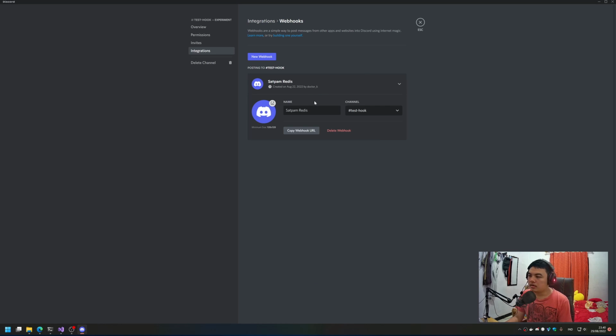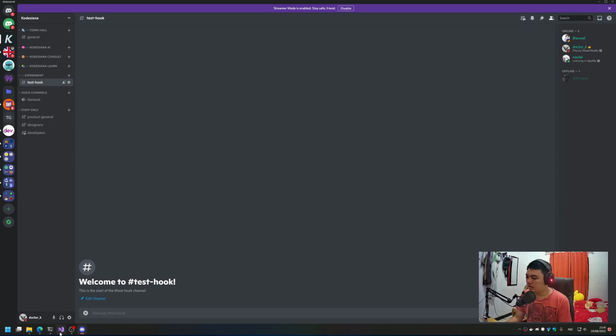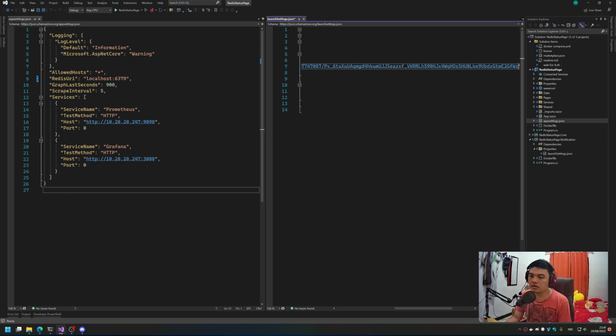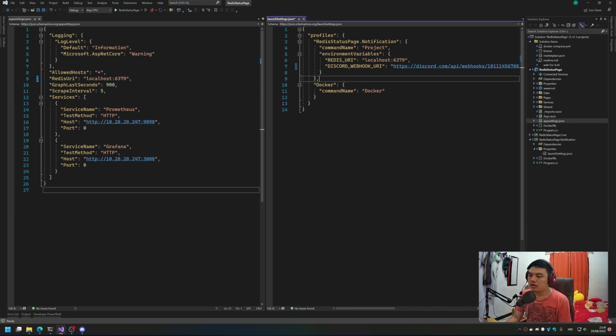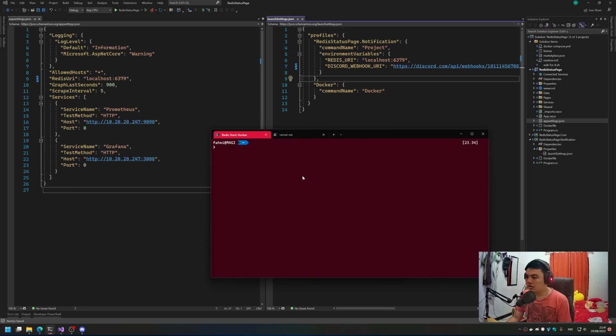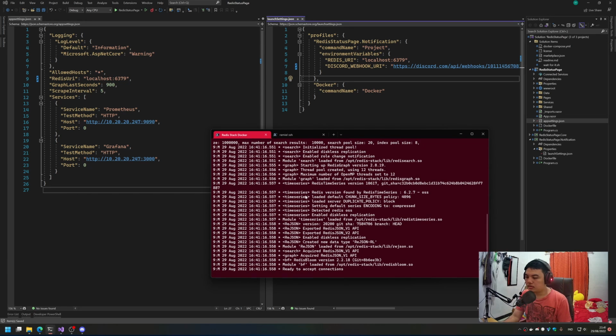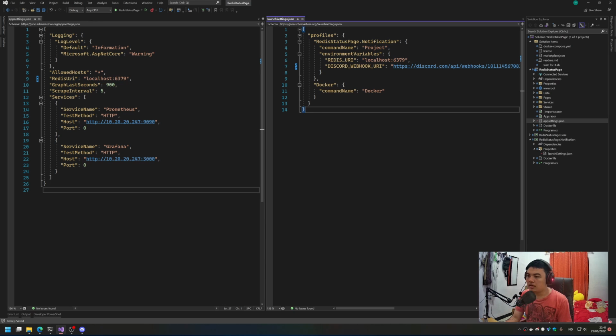So here I copied the webhook URL and I pasted it here. And also don't forget to run your local Redis or use the Redis cloud service. Here I'm using the Docker version. So yeah, I have a Docker stack running now, and I set it to localhost.